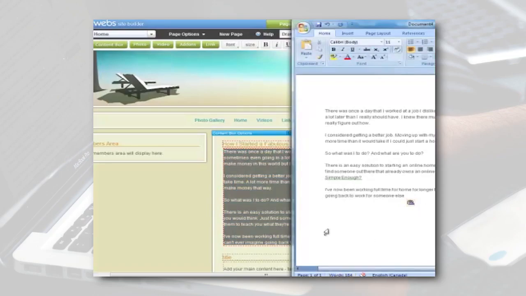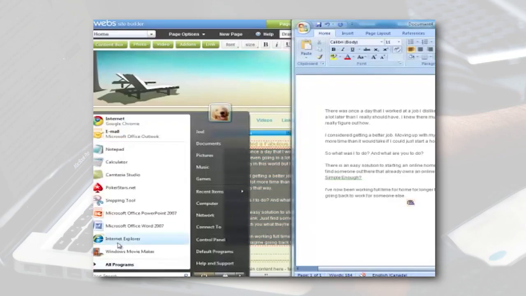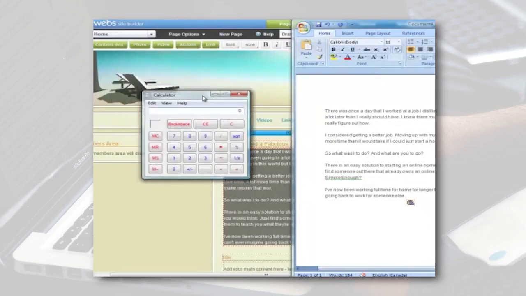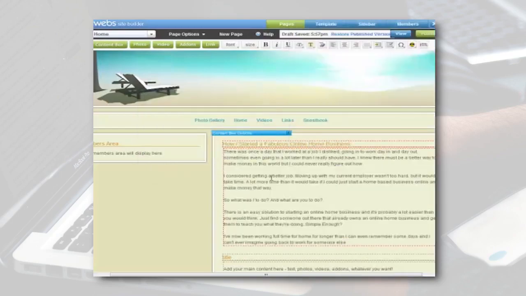So at 184 words, we need, let's see, I should be able to do this in my head. 184 divided by 100 is 1.84. So 1.84 times 1.5, so I need about 3 of the main keyword, and about 1.5, probably 1, of the other keyword. All right, so let's do a check here at how many keywords we have.